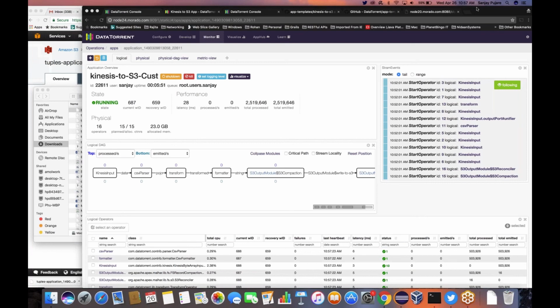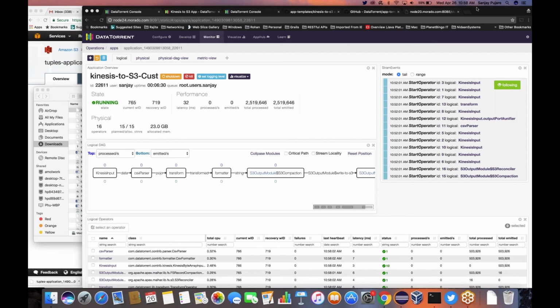Right. So another question is, is DataTorrent RTS an open source product? No, it is not. DataTorrent RTS is proprietary, and as I showed in the stack, Apache Apex core and Apex Malhar, which is the operator library, are both open source, and you can use the app templates as they are from the source code to launch them on your Apache Apex core. If you have the Apex CLI, you'll be able to launch an application built on Apache Apex, including app templates, from there.